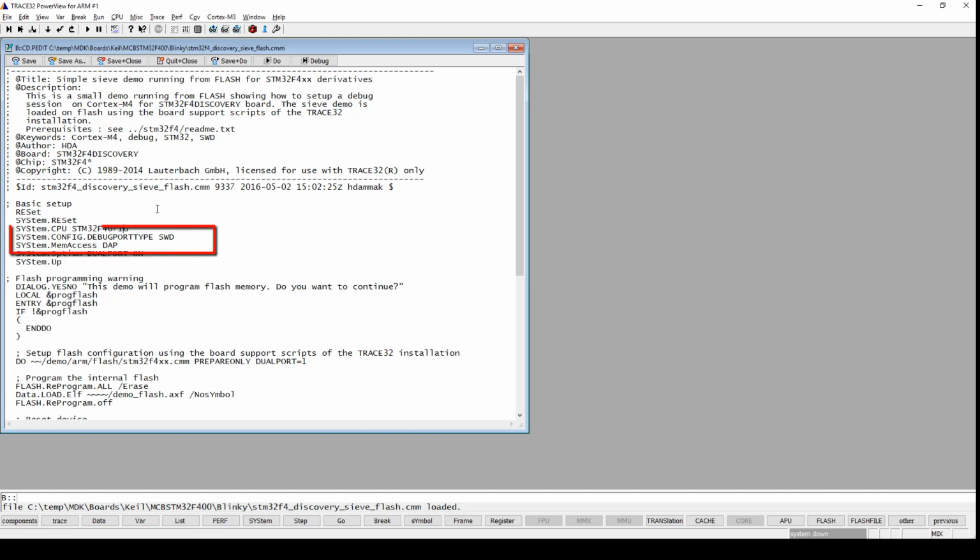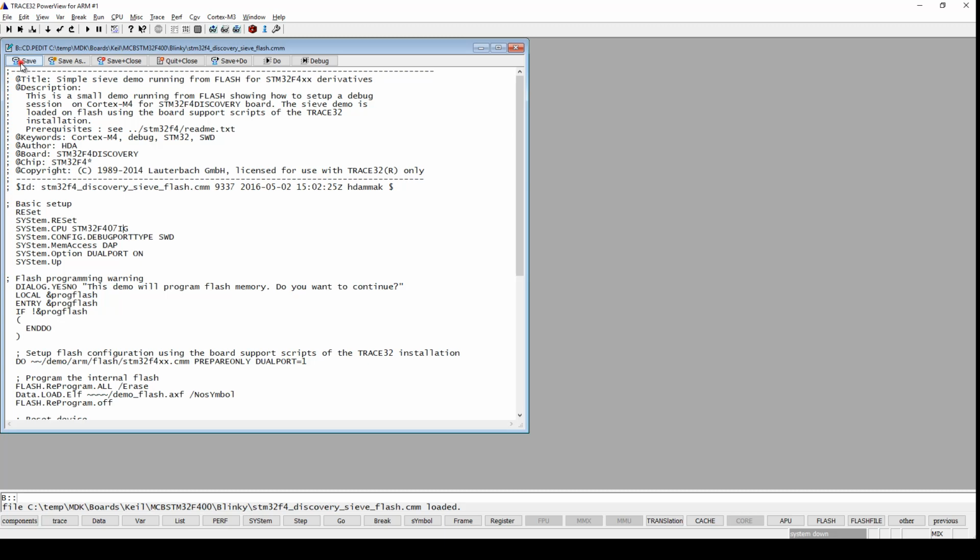The next line here is very important because you have two different ways to communicate with the CPU. There is the traditional JTAG interface and you have the serial wire debug interface. Depending on your board design, you can either have just serial wire debug or you can have both. In my case I actually have both, but then we can use the serial wire debug. The next two commands are actually not very important for our case, so we can just leave them as is.